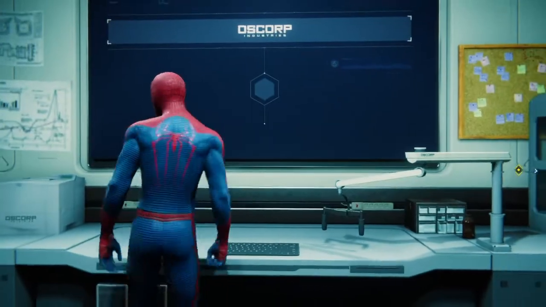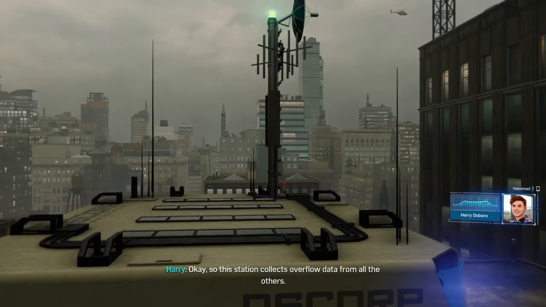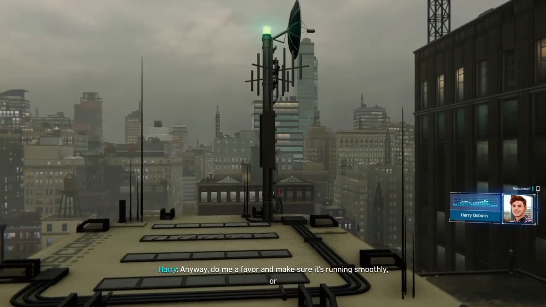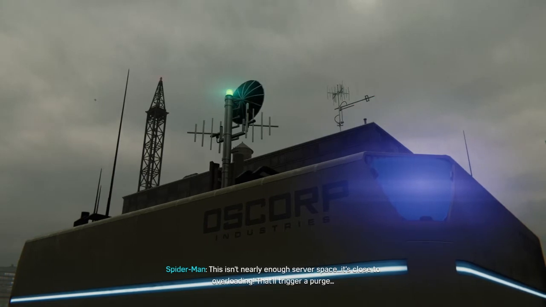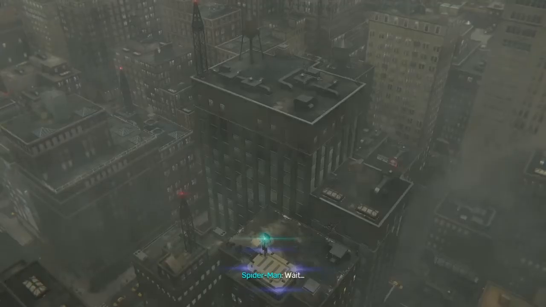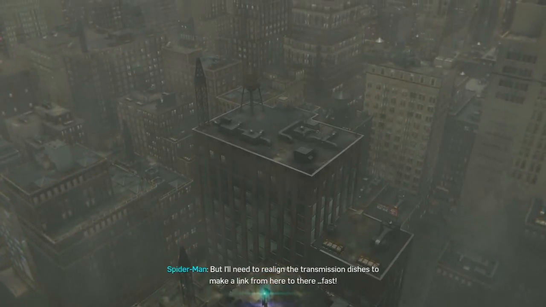Okay then, I guess. Got a research token, but how do we do this? Start and hold. Okay, so this station collects overflow data from all the others. Yeah, God forbid we waste Oscorp's server space. Anyway, do me a favor and make sure it's running smoothly, or everything these stations do is for nothing. This isn't nearly enough server space. It's close to overloading. That'll trigger a purge, and everything Harry has will be lost. I can't let that happen. Wait, ESU has a backup server near here they never use. That can handle the excess data. But I'll need to realign the transmission dishes to make a link from here to there, fast.